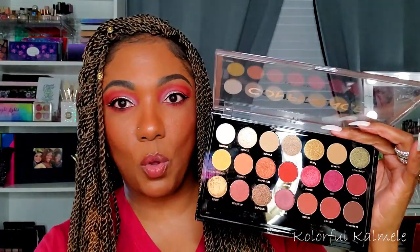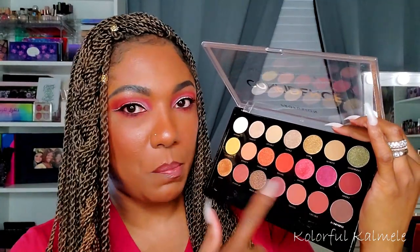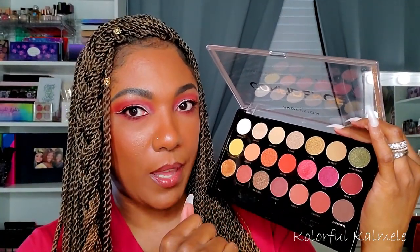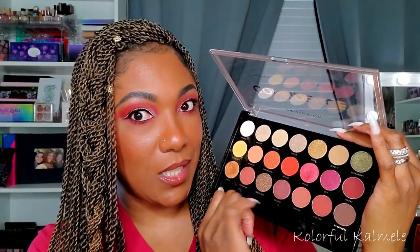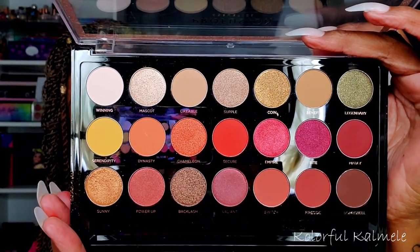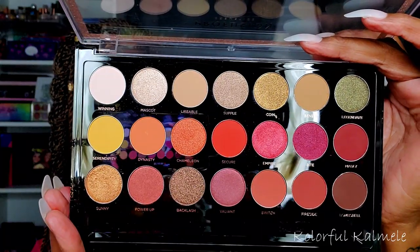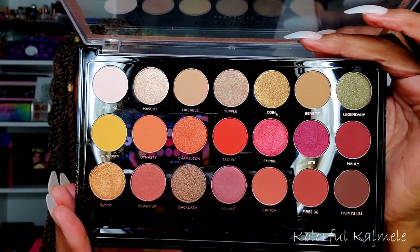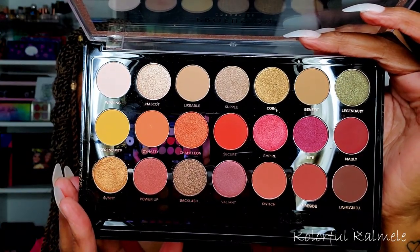I also have the Confidence palette from Perfusion, which actually is quite reminiscent of the Siennas, but I think this one pulls a little bit more red in here. And there's some beautiful greens in here as well. So I really, really like this palette because I love the green tones in there, but the beautiful red color story in here, it's just like that nice warm burnt red, you know.